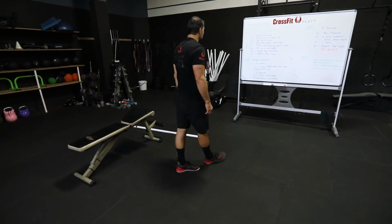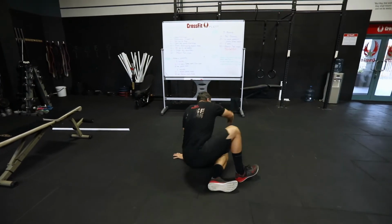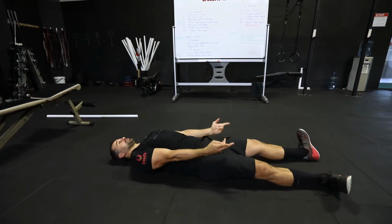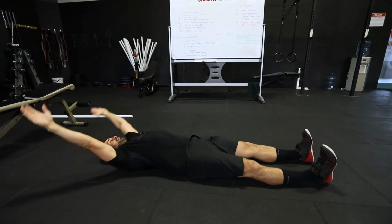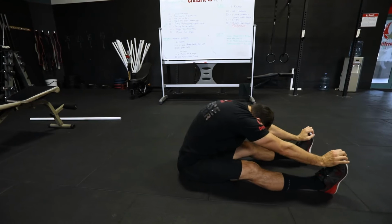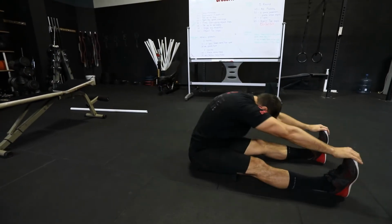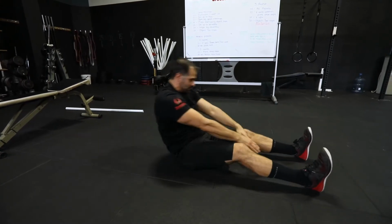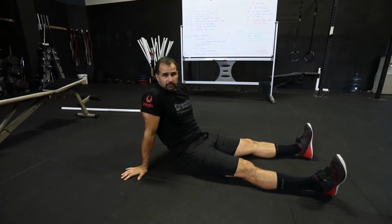Then we do some sit-up to pike. So sit-up to pike, getting that stomach firing, legs nice and straight, heels pressed out, toes up towards the ceiling. Try not to have the toes pointing to the side, so toes pointing upwards, chin tucked in, lower back nice and flat. Hop, touch, and you're going to go for 3 touches. 1, 2, 3, roll back down. Hop, touch. 1, 2, 3, roll back down. Hop, touch. 1, 2, 3. Those are your sit-up to pike. We're doing 10 reps of that.